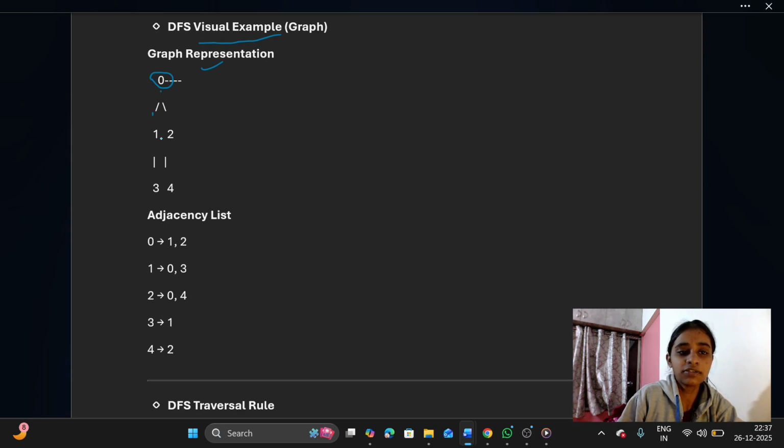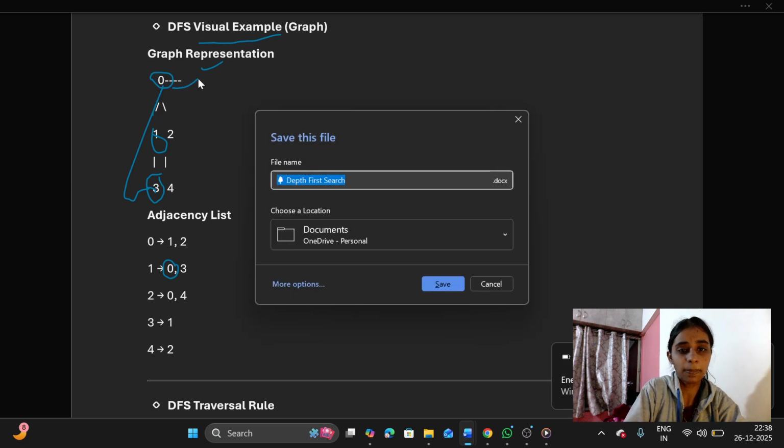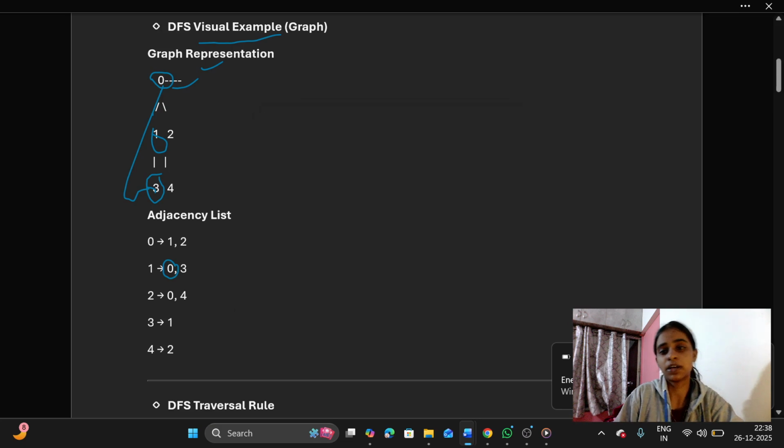Again, 1 has two choices: 0 or 3. But 0 is already visited, so there is no calculation when you write the code. If you visit a node, mark it as visited.